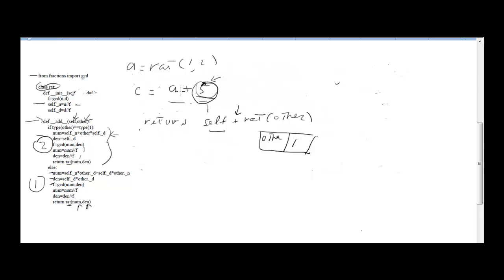Self is a rat, right? Because the left-hand side here, a, is a rat. And so what it's going to do is immediately jump down over here, and use all the machinery that we've already built. So instead of all this complicated stuff, we can simply say if the type of other is equal to type of 1, once we detect that, this will actually work. This in fact is much nicer, cleaner, and simpler, and it employs an important principle in software design, namely software reuse. If you've solved a problem at one point, if you can use that solution to solve another problem, then you should do that. Okay, that's basically the idea of defining these rational numbers and how to do some simple arithmetic, namely adding those two rational numbers.